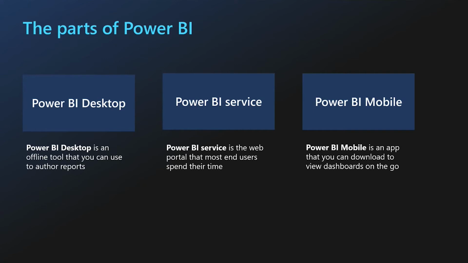While Power BI Service is commonly used for consuming reports, you also have that built-in Power BI desktop capability. So it's also possible to create out-of-the-box reports and dashboards in the cloud. And then you also have Power BI Mobile, where the mobile apps are available for iOS and Android. And you can go ahead and monitor those reports no matter your location.